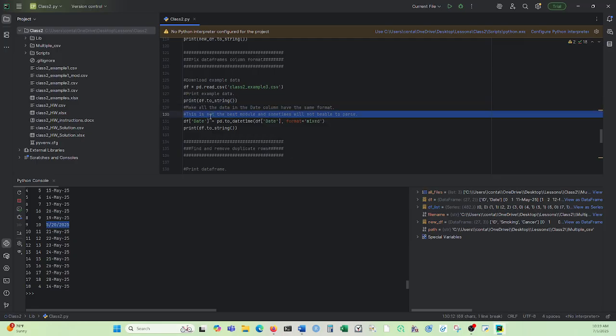This is not always the best. Sometimes it messes up, so I don't really like using it personally that much, but it is useful at certain times.